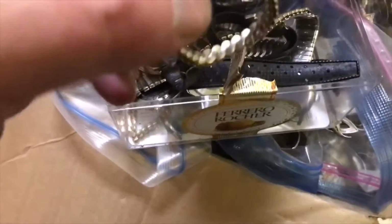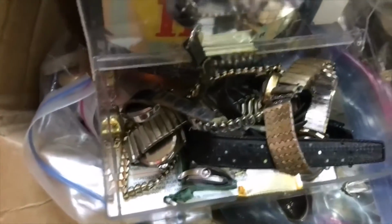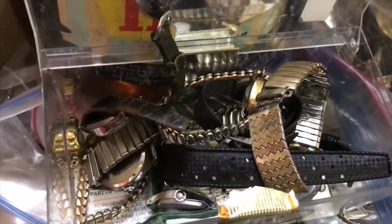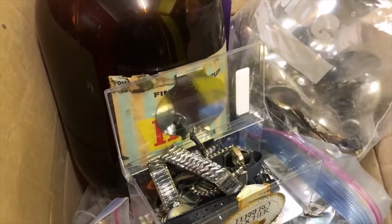And got some watches. I didn't really look terribly close at the watches there. It was $3 for the whole bin, so I noticed one Wittnauer in there, and there could be some other decent watches. I have a feeling that I scored here because, oh no, that's 10 karat gold filled. Oh well. Still, for $3, not a bad batch of watches. I'm sure there's some decent ones in there. There was a Wittnauer and a Waltham, and some other decent watches. So we'll see what we get out of them a little later. So that's what we got this evening. We'll see what we get tomorrow.